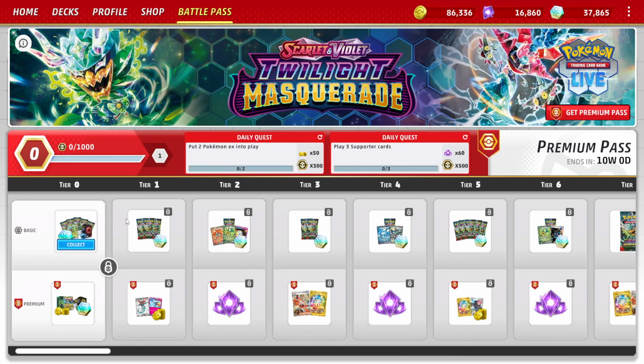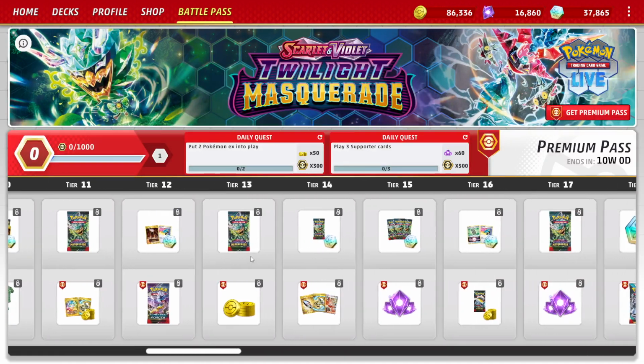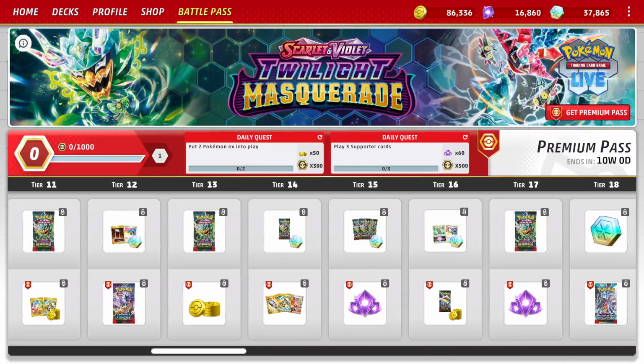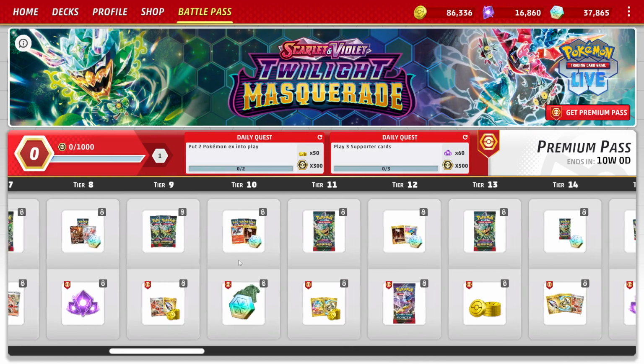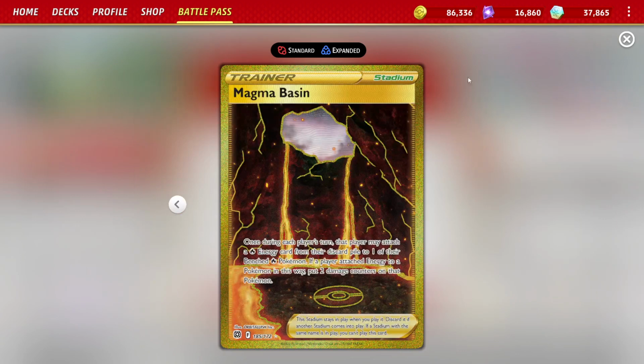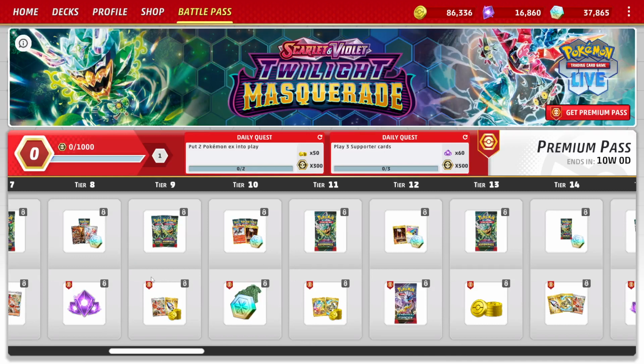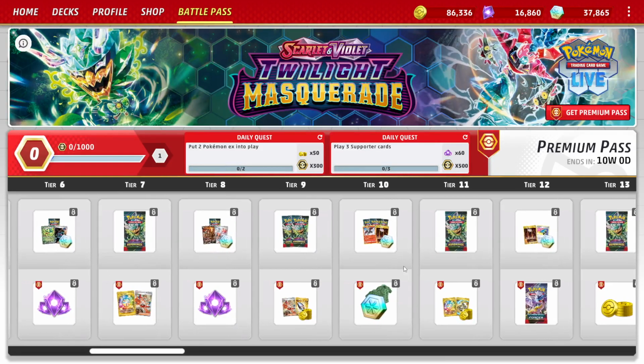Then what happens as you go up the tiers, you get more packs and some credits or some crystals, but you also unlock cards to upgrade the decks as we go up. Was it tier 16 for the basic battle pass? We get a Forest Seal Stone and a Switch card, and you get some other cards to upgrade the deck as you go along as well. Like tier 10, we get a Radiant Charizard, very nice, and a Manga Basin in an alternate art there. So again, you get cards as you go on to upgrade from the tier 0. I'll let you look at the tier 0 build as well as the upgraded build.